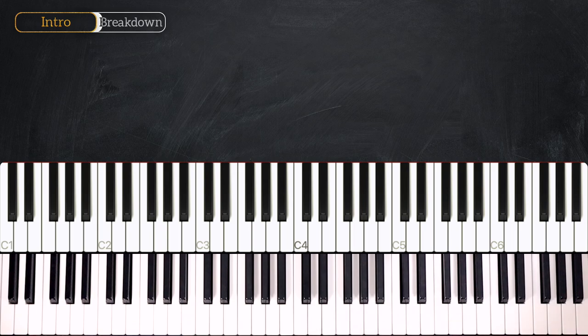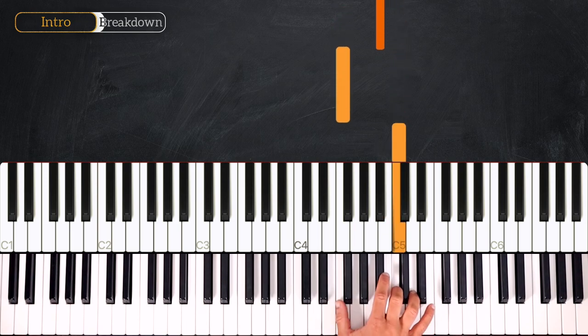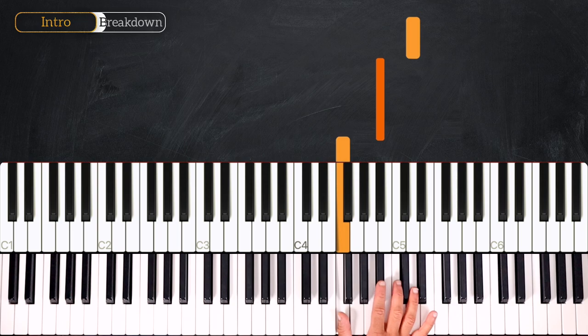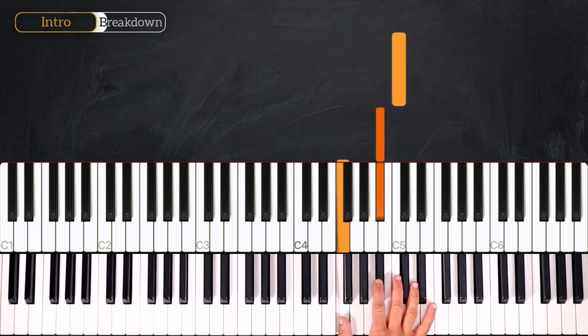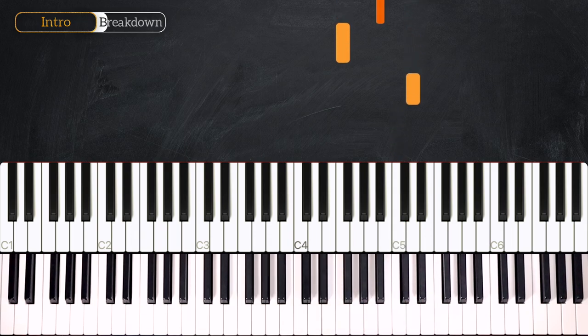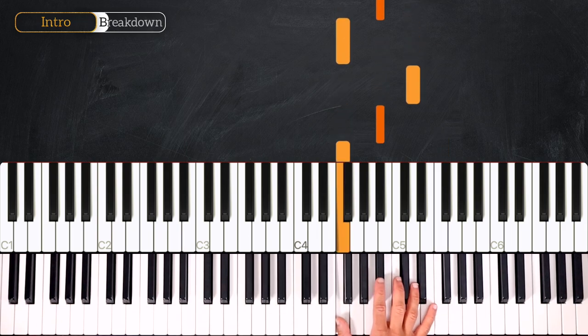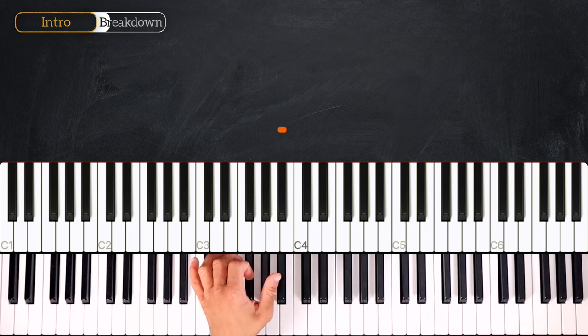So here the right hand highlights the B flat major chord, and sometimes plays the ninth, which is the C. So let's break it down together. We'll play D, F, B flat, C, and then F, B flat, C again, F into octave F, octave down F, and then B flat, D. So here we've just highlighted the real chord, and then we go F, B flat, C again. So the whole line goes D, F, B flat, C, F, B flat, C, F, F, F, B flat, D, F, B flat, C. And that's all. The left hand here just plays a B flat.